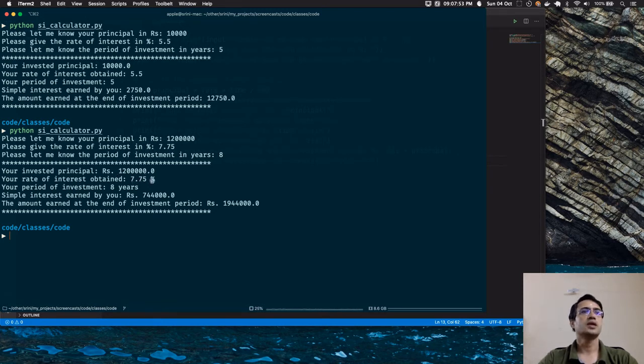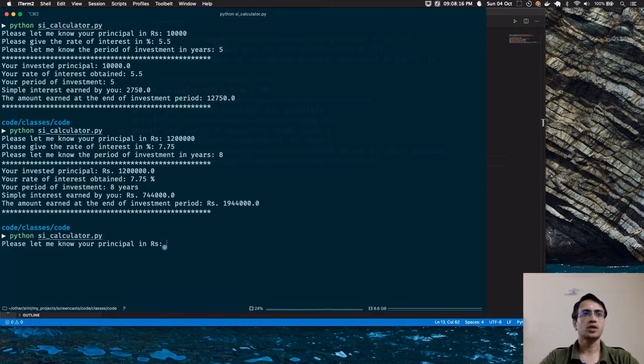This is the interest rate, and period of investment is 8 years. So in this much interest you get 7.44 lakhs. So the total earned money is 19 lakhs 44,000.